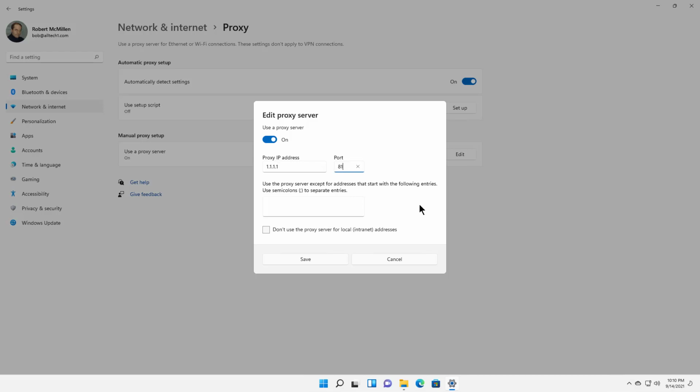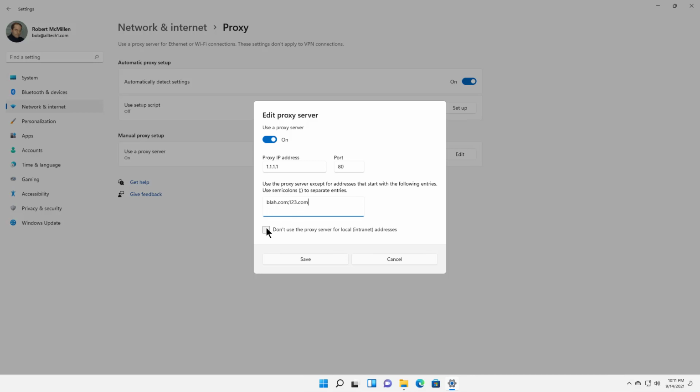Maybe it's port 81, maybe it's port 444, 443, or whatever it is. Then you can go ahead and put in that information. So wherever it is you get your proxy from, it'll tell you what port it's going to be. Maybe it's port 80. And a couple of the settings that I like to use, the first one is use proxy server everywhere except for addresses that start with the following entries. So if you say, we'll just say blah.com, and then we're going to put in a semicolon, and then we'll say 123.com, something like that. So it's not going to use a proxy for those because it's possible that it's just not needed.